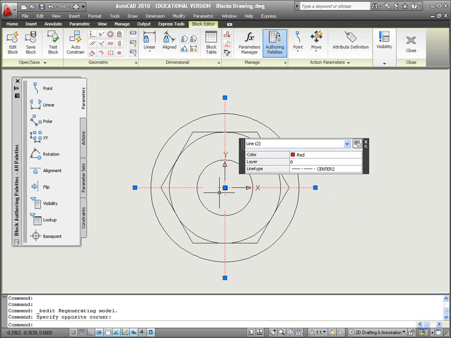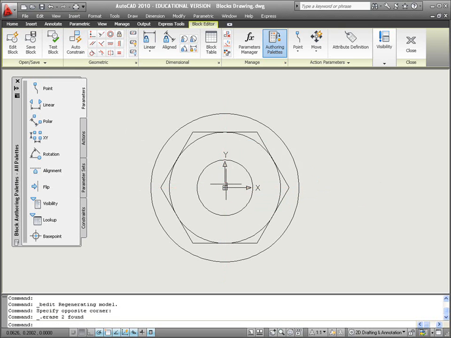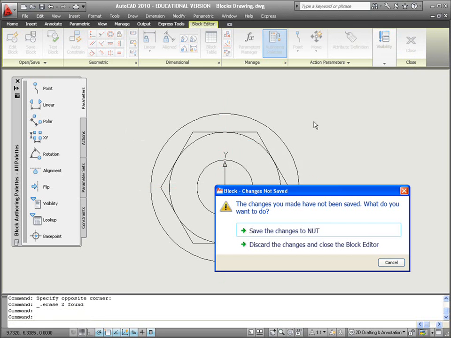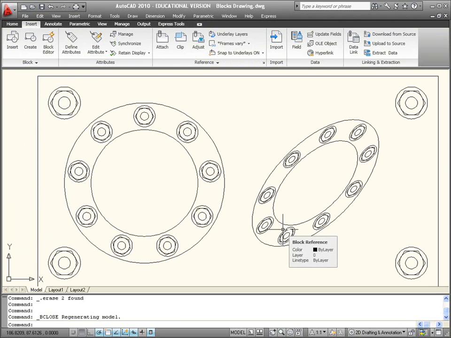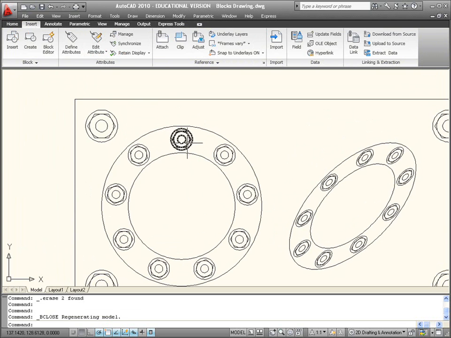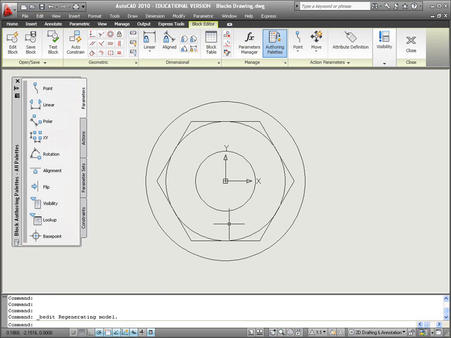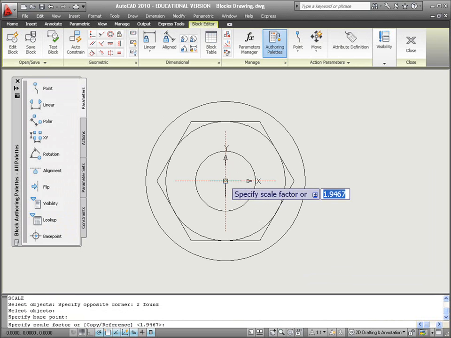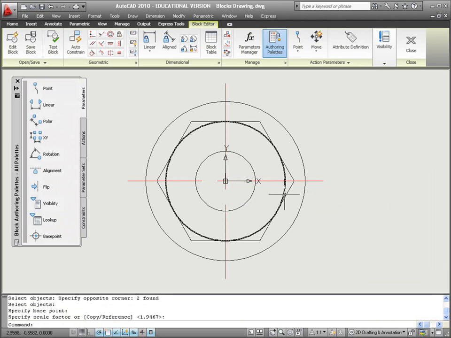So I can then go back and delete, and then close my block. Do I want to save the changes? Yes, why not? And now the center line's gone. Okay, so if I want to add it again, double click, click OK, do a center mark, scale it up like I did before, and close it.